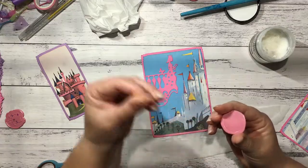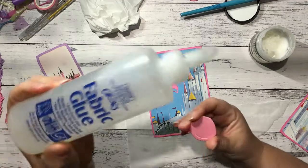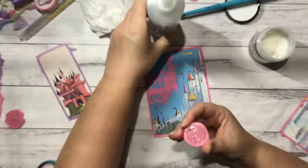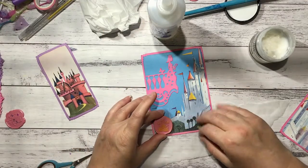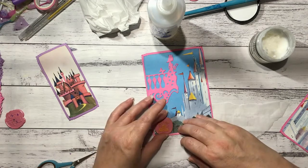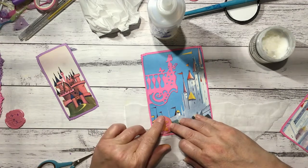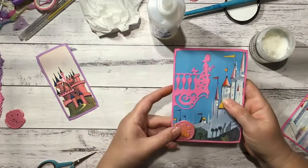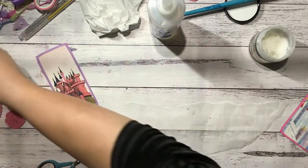Try not to touch the gel pen, but I keep putting my finger straight in it. That's all right, I can go over it again if need be, if I wipe too much of it off. So again, I'll just glue it on with the Hellmann's. Get our castle straight. That's that one done. Beautiful. Now I'll put that to the side to dry as well.